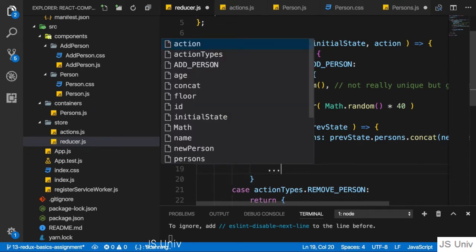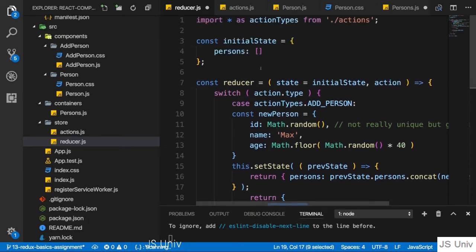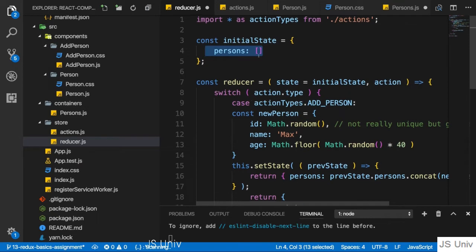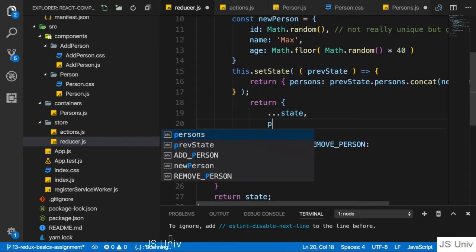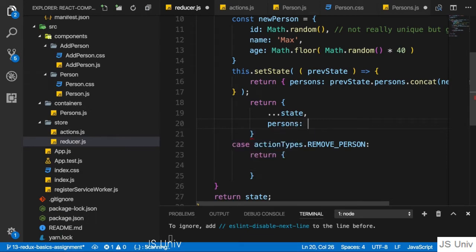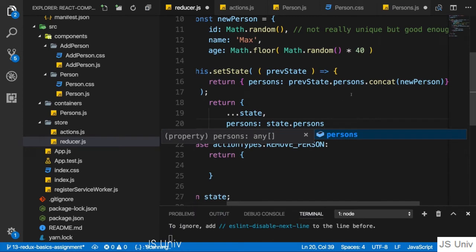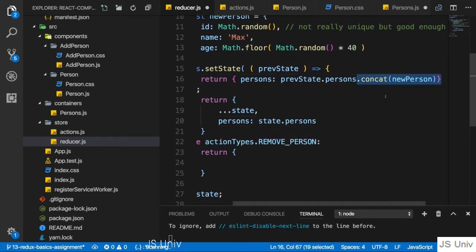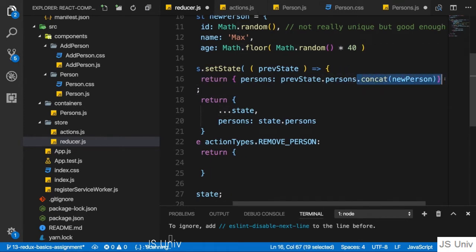Instead, here I return a copy of my old state. Theoretically, that wouldn't be needed since we only have the persons property, but imagine you have more properties. You don't want to kill these other properties. So I'll copy all the properties and then overwrite the persons property with state.persons, and now concat the new person to it, just as we did before locally in the container component.